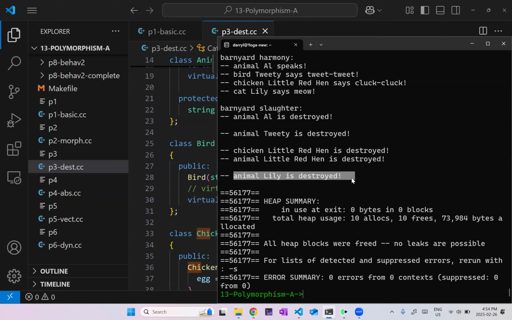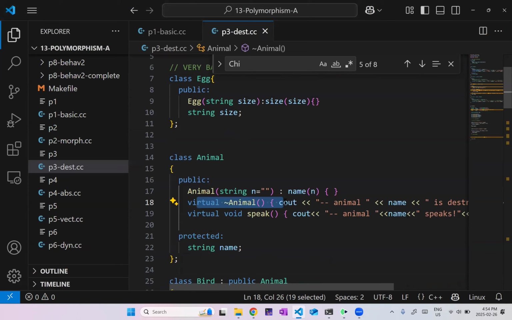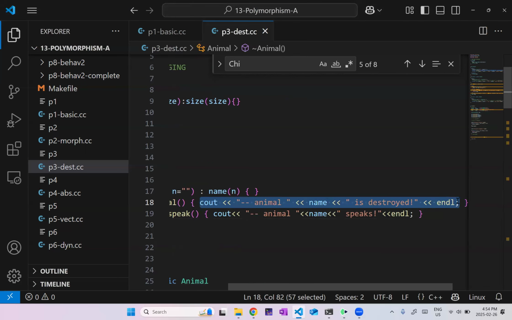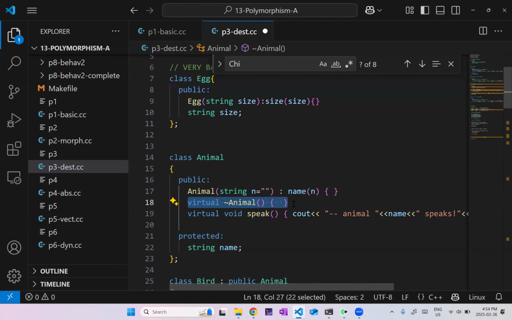And I don't quite understand why it crashes, but I do know that if you want to save yourself some headaches, in every one of your classes, put a virtual destructor. And if it's empty, it's empty. That's fine. Even if it's empty, it has to be there. So you would just do this, right? If you have nothing to delete in there, still put it in, because I think otherwise, I don't know, I'll have to track it down.